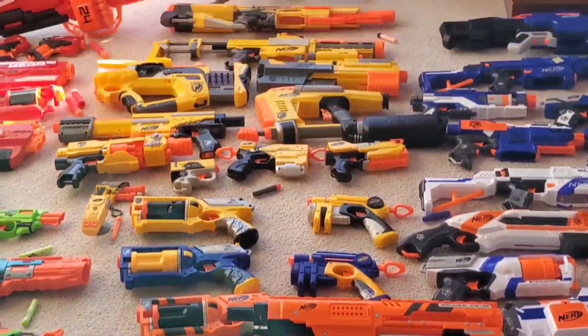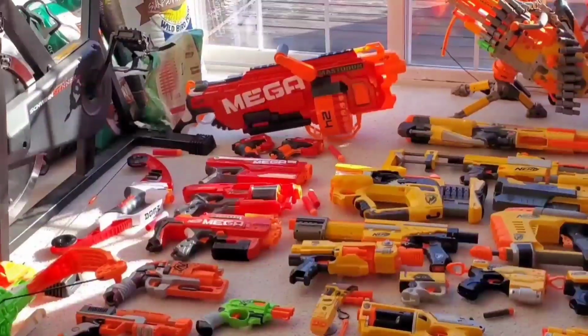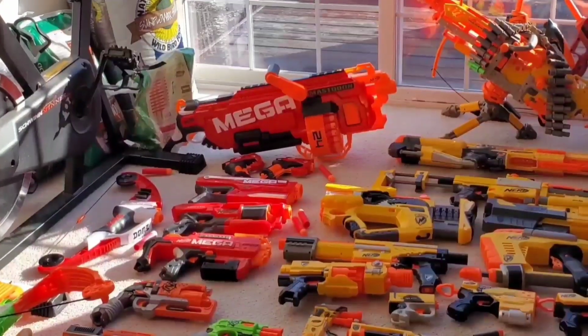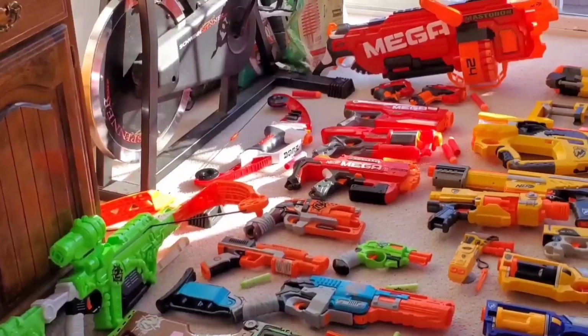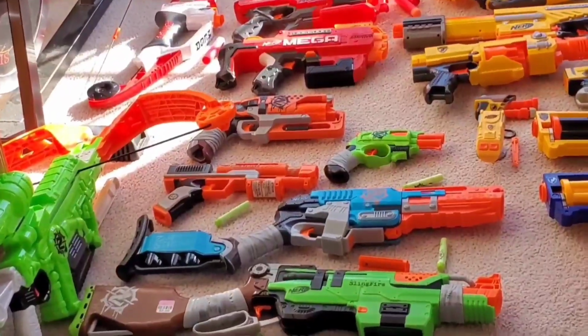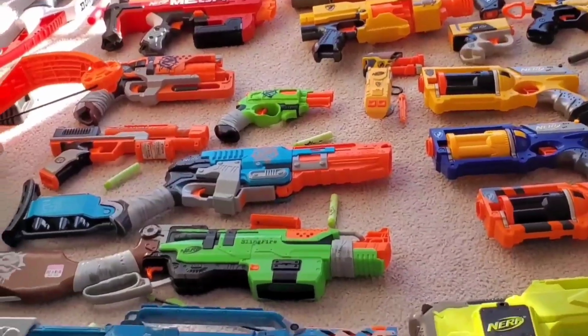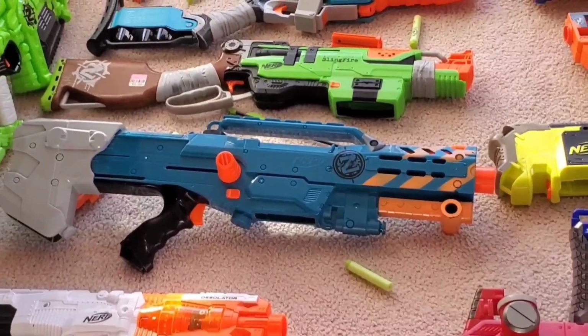Alright guys, I'm now going to go over every single Nerf blaster in my arsenal. So starting off in the top left, we have the Mega line with the Mastodon, 2 Big Shocks, a Magnus, a Cyclone Shock, a Bulldog, and a Lightning Bow. Over here we have the Zombie Strike line with the Hammer Shot, the Clear Shot, the Double Strike, the Sludge Fire, the Sling Fire, the Dreadbolt, and the Lawn Shot.